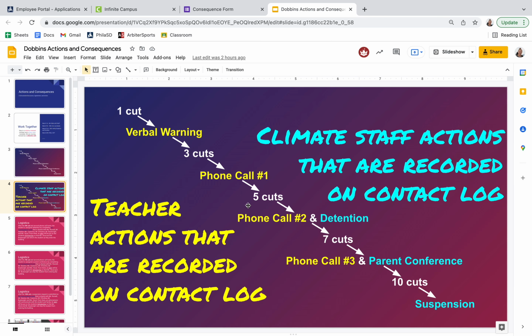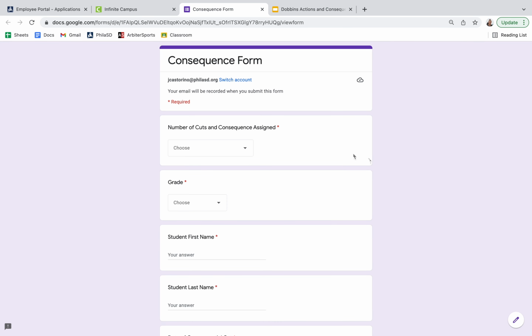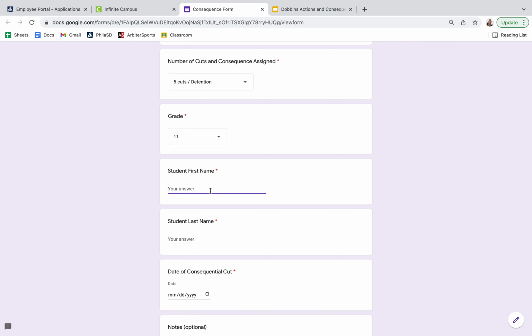So once the child cuts 5 times, you're going to make that second phone call, and you want to assign a detention. So how this is going to work is you can click on our drop down that the child has cut 5 times. The child is in 11th grade. The child's name is Child, and their last name is Example.